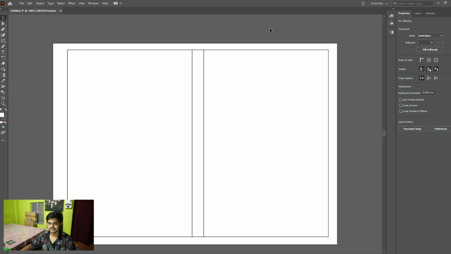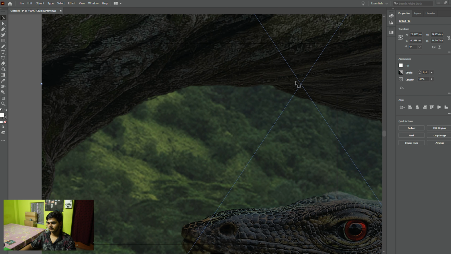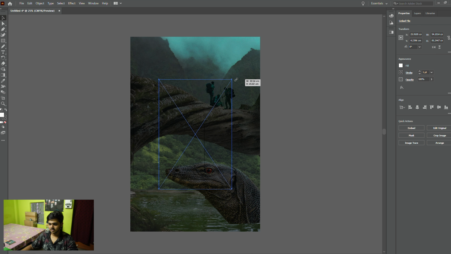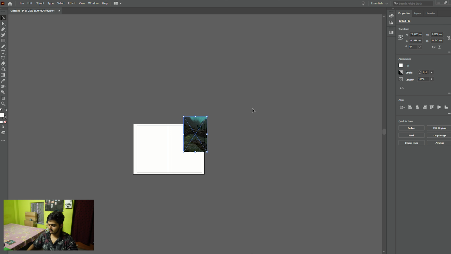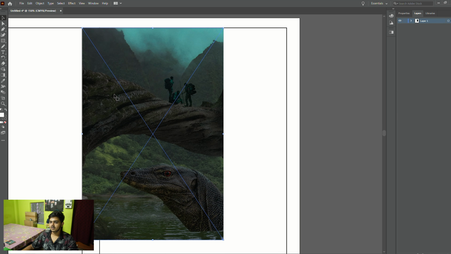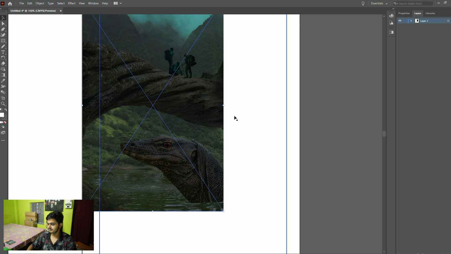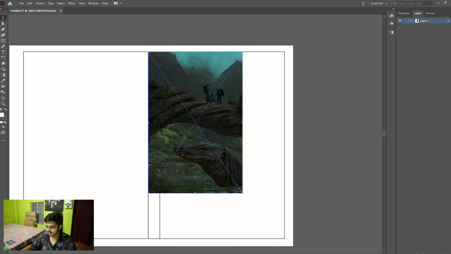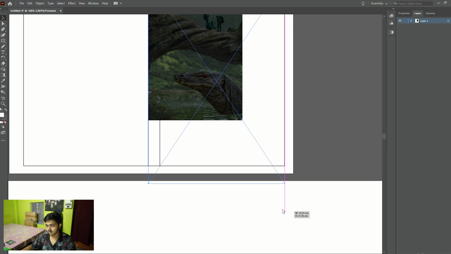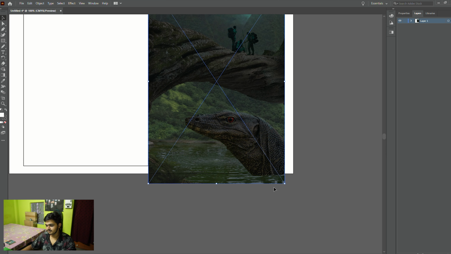So let's take it. Okay, so it's now here. Holding Shift and Alt. Good. We'll place this anchor on this here, and this anchor to this, and always press Shift. And yeah, I will crop a little bit of this.